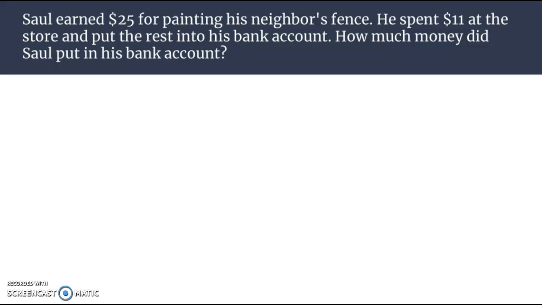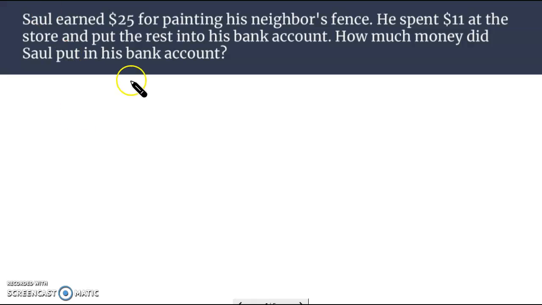Hello everybody, in this video we're going to be doing story problems and how they relate to equations, and use simple equations to solve. So let's start out with this first one here. Saul earned $25 for painting his neighbor's fence. He spent $11 at the store and put the rest in a bank account. How much money did he put in his bank account?